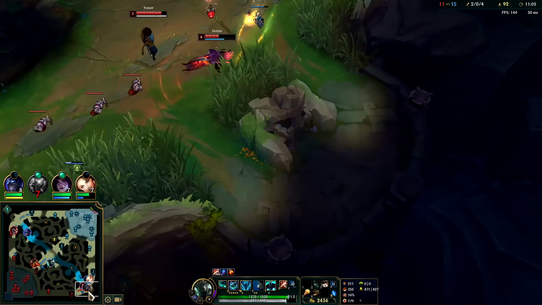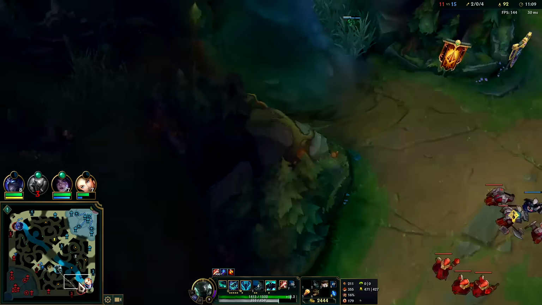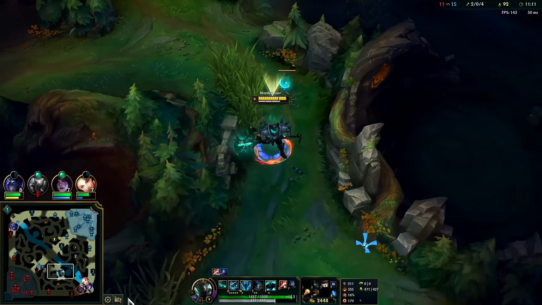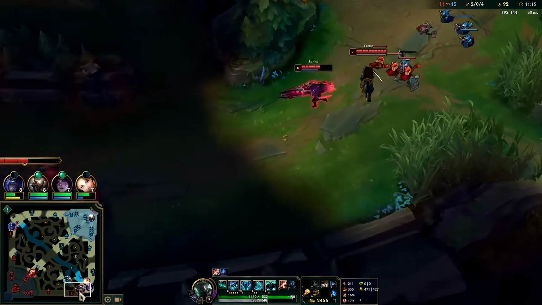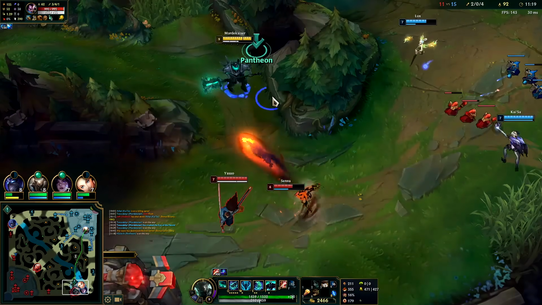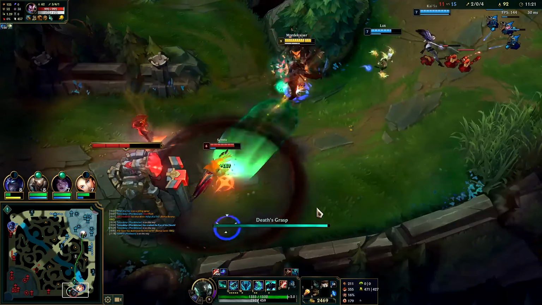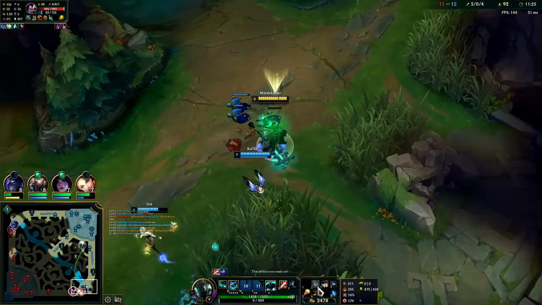My Q is up. I'll run bot side. If it's not a ward, it should be kills. I'm not going to hit that plant just in case there's a ward in that area. If the plant goes over a ward, they may react to it. Okay, so they did have it warded most likely with how far back they played.